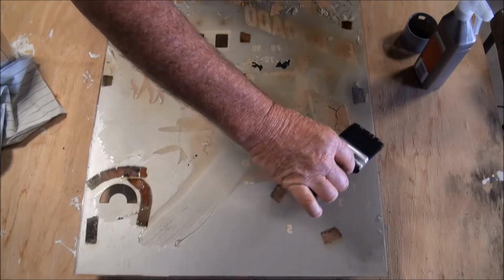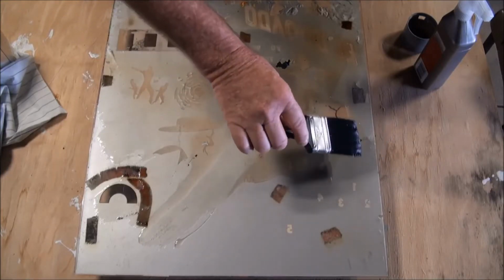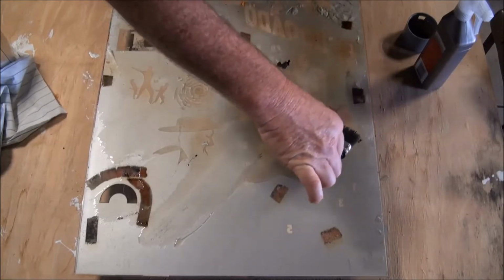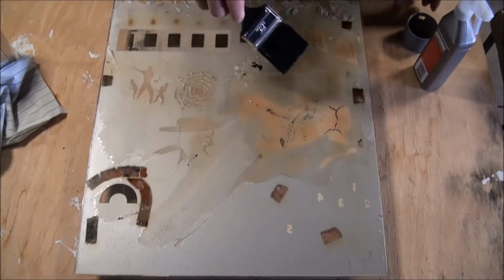So spread the product out. Here's another piece of glass come off. See how delicate it is right there. Got to be so careful. Some of these glasses, the paint's virtually just sitting there.